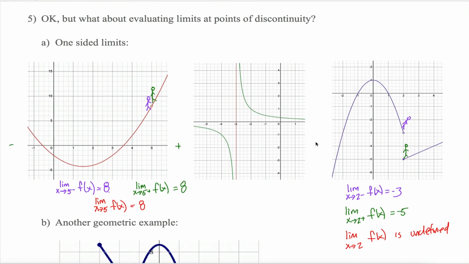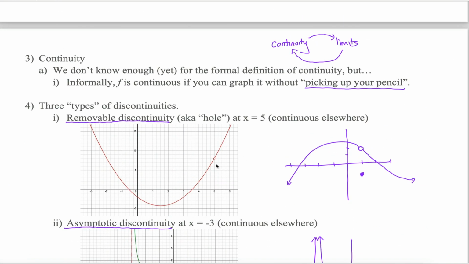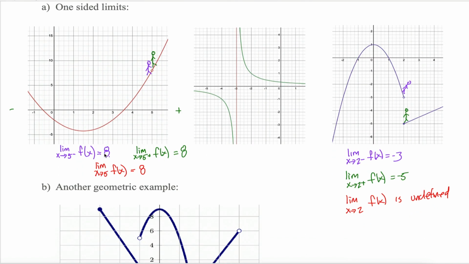You may be able to generalize at this point. You might, if you're really good at these, be like, wait, anytime you have a removable discontinuity, aka a hole, the height of the graph is going to be approaching the same value to the left or right of the hole. That's kind of the defining characteristic of a removable discontinuity. We just took 1 point out of the graph. Yep, that's entirely true. Anytime you have a removable discontinuity, the two one-sided limits are going to agree, so you're going to be able to have a two-sided limit.